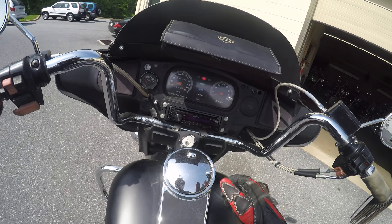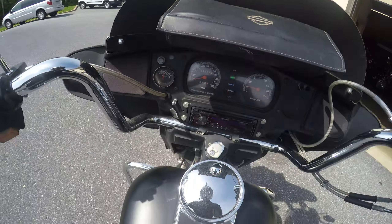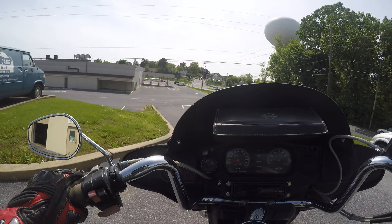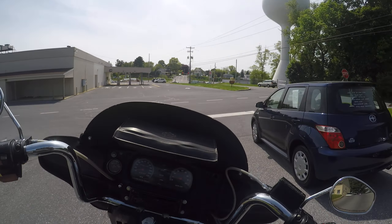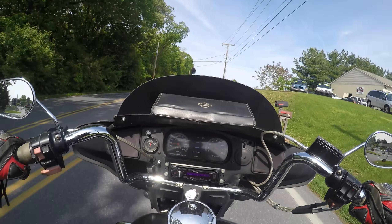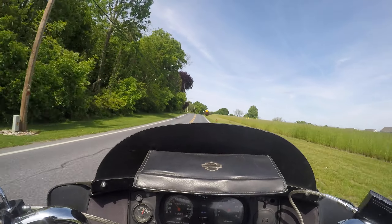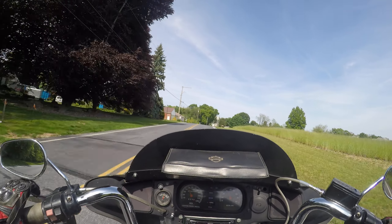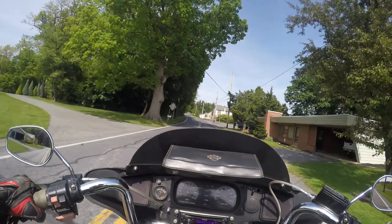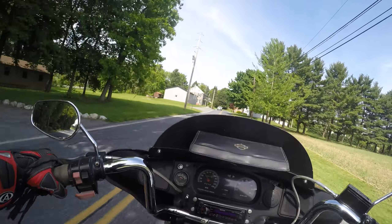Put it on choke for a little bit. Look at that — you see how good that fired up? Steel braided lines. I'm already about to take it off choke. This thing runs really, really well. The word I'm looking for is flabbergasted. It's surprisingly smooth, fires up real good. It does not feel like an old bike. When I would look at a bike like this, I'd say that's a piece of junk — it's going to run like crap, it's going to be a hassle to ride, you've got to do a bunch of goofy stuff to get it to fire up. But that's just not the case.